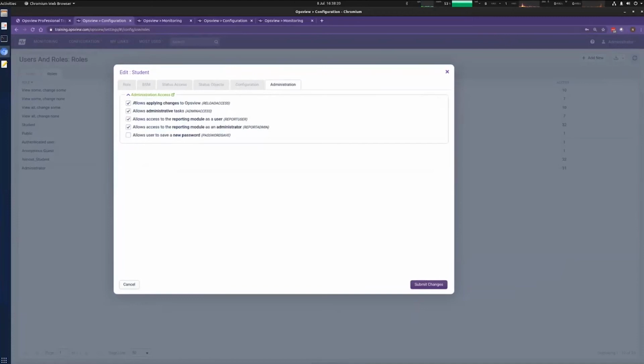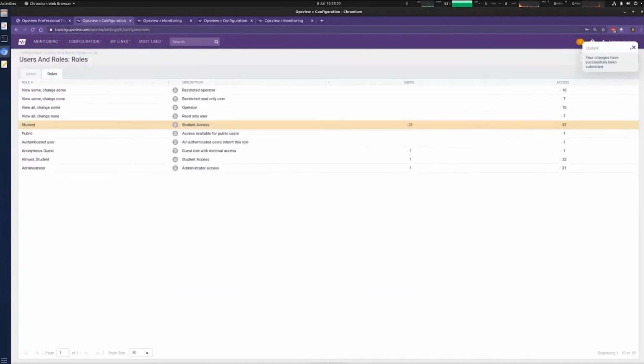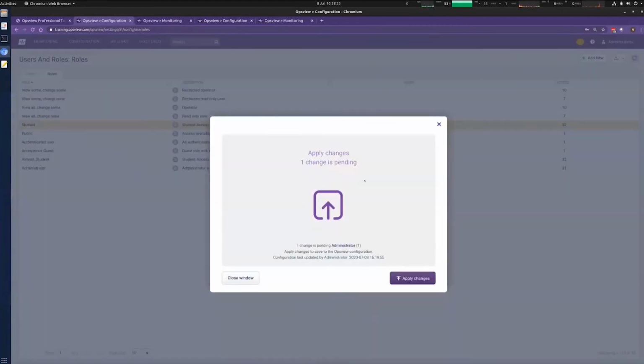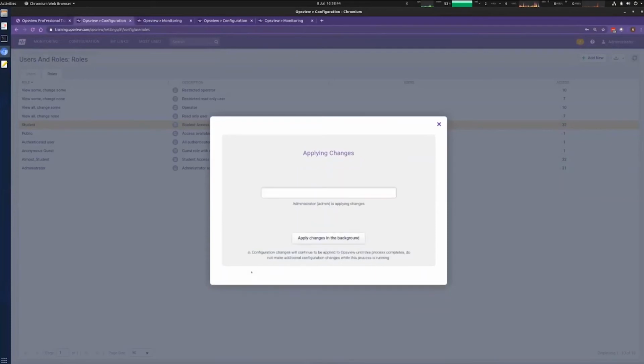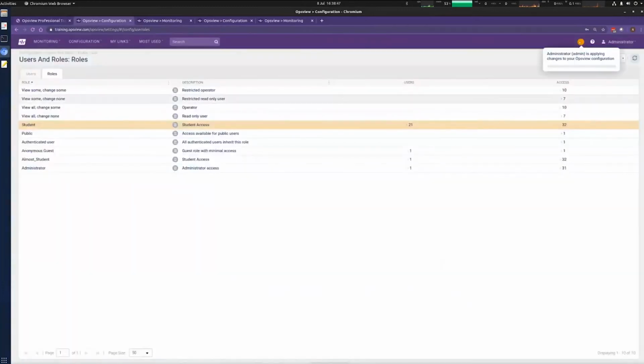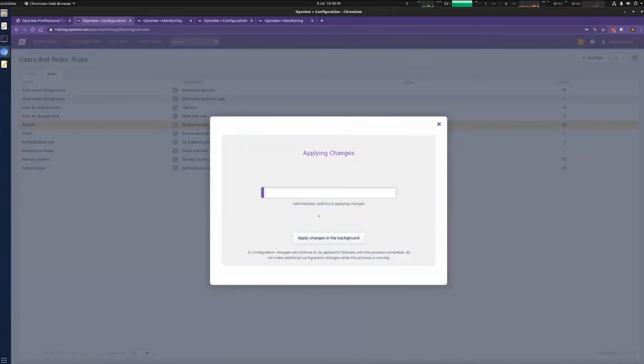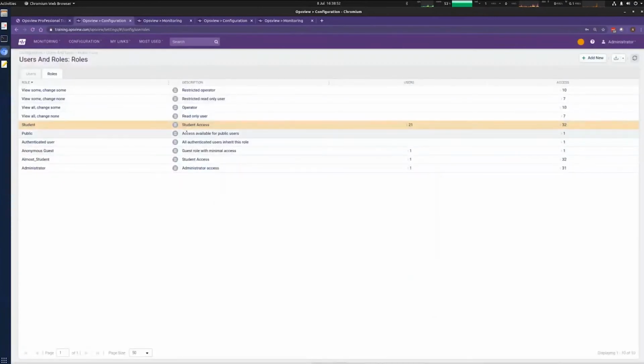And then finally, we've got the option to set our own passwords and to reload. So for those of us on yesterday, whenever a change like this is made, we need to apply changes. We need to reload Opsview, and not all users will have this privilege. So if you don't see the option to reload after making a change, you don't see this one in the top corner and this yellow thing here, then it's because your role, the user your role is assigned to, does not have that access.